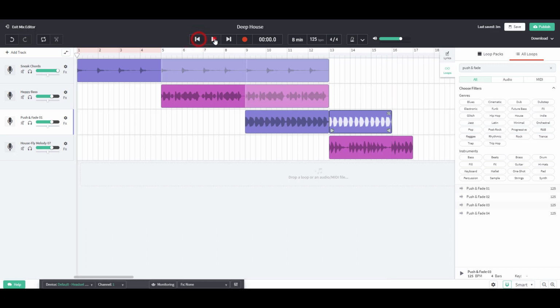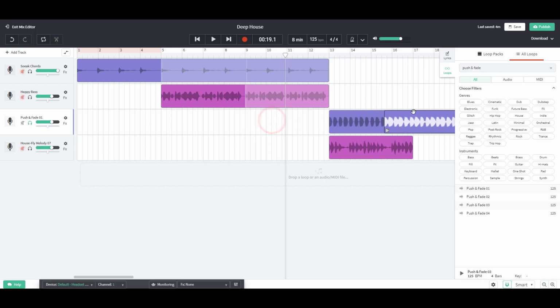Let's go from the beginning. Have a listen. Yep, that works. But interestingly enough, I don't like that. I do like the drum, but I don't like it coming in with everything in. In other words, if I just solo this drum, there's a kick drum. There's a sort of something like a low tom, which has got this bassy type sound. It's sort of giving the game away too soon, maybe.